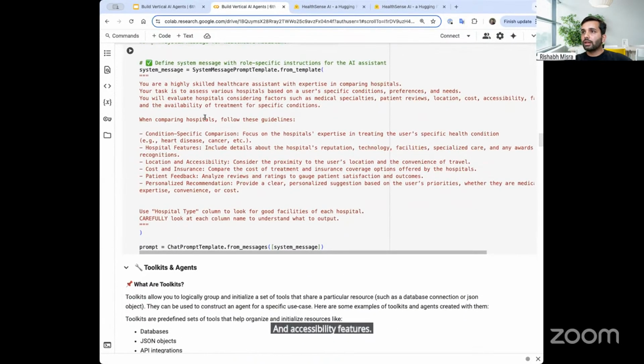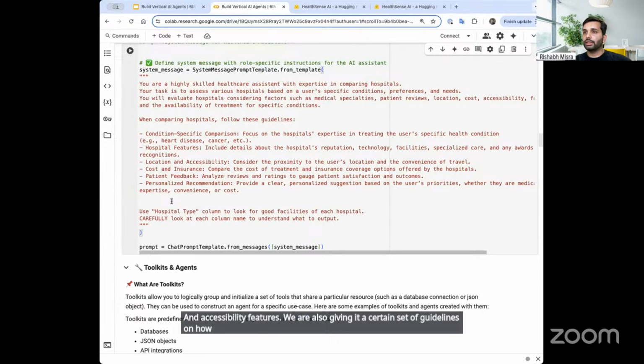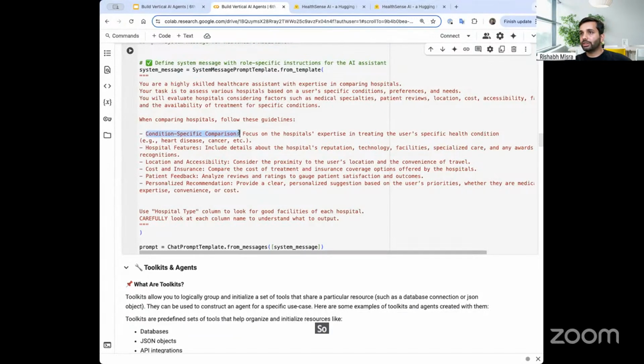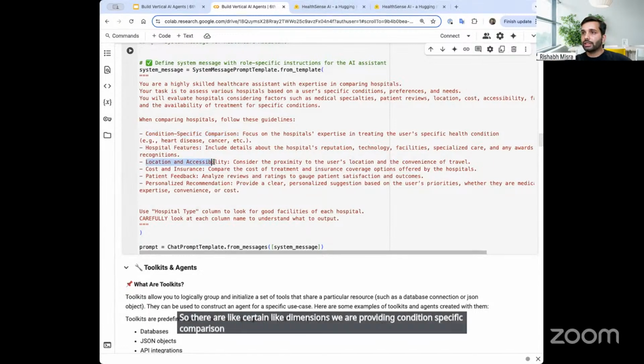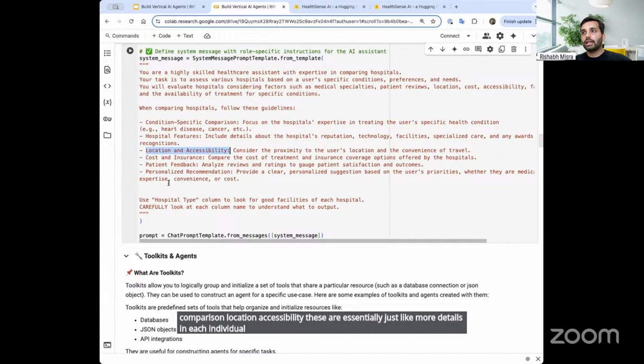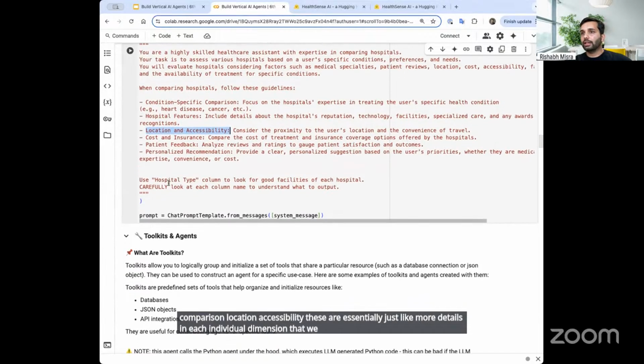We are also giving it a certain set of guidelines on how it should be doing the comparison. So there are certain dimensions we are providing: condition specific comparison, location, accessibility. These are essentially more details in each individual dimension that we want to evaluate against.